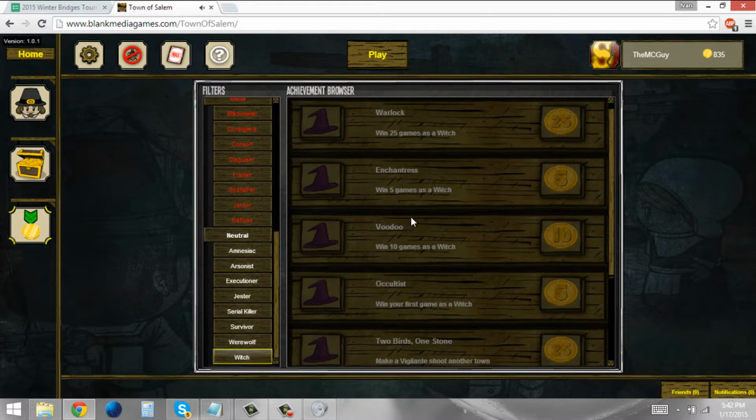So yeah, witch is how I got the Shoot Yourself at Night achievement for the vigilante. The witch can choose a person to control, and if they choose to control me, they can make me shoot myself.